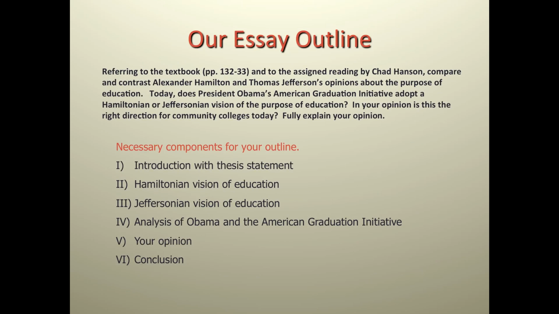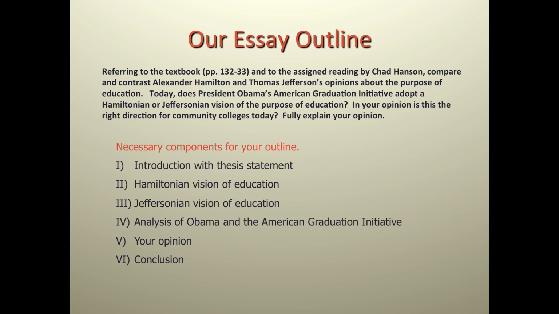So for our essay outline, there are some necessary components for your outline. And you don't have to copy this, but you will want to have an introduction with the thesis statement. You need to explain Hamilton's vision of education, Jefferson's vision of education. You need to analyze Obama and the graduation initiative, and you need your opinion. Now, your opinion shouldn't just come in the conclusion. It needs to be part of the body of your essay. Okay, so you'll want to have all of these components.